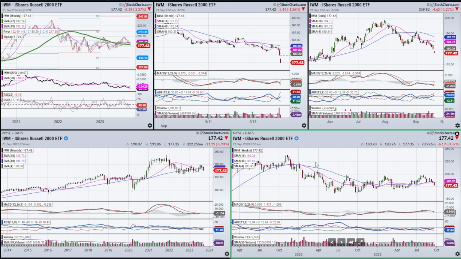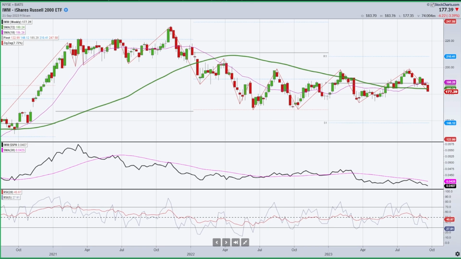Okay, let's look at the IWM. So we looked at the strongest area in terms of indexes, which has been the QQQs. Now we're going to go to the weakest. And this has been a concern that I've talked about for a couple of months now. This black line is the relative strength of the IWM versus the S&P. It's below its moving average, meaning the trend is down on this indicator. It's hard to get really bullish with this indicator rolling down like this and hitting another new low. You can't get overly bullish when the broad market is weakening. This is essentially the broad market.